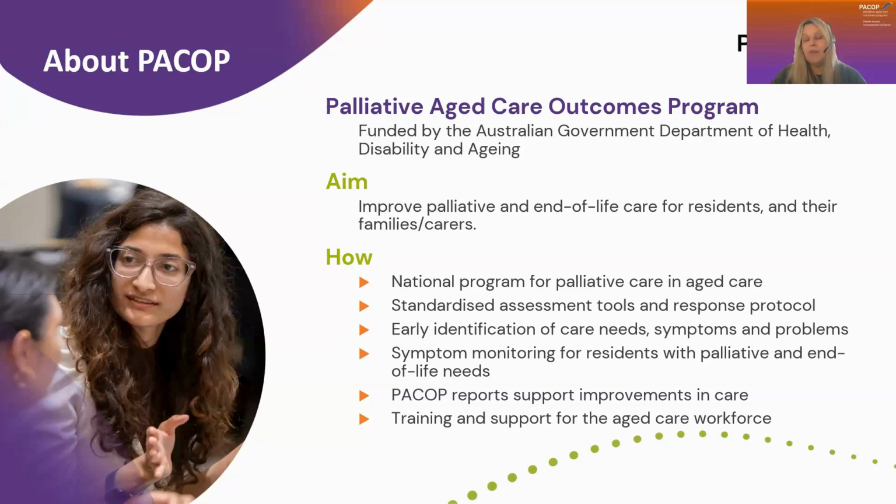It has been going now for about 4 to 5 years, and it has been developed out of a long-running program which is used by the general and specialist palliative care sector throughout Australia. Essentially, PACOP is a really robust, standardised framework of assessment that begins right from admission and continues throughout a resident's time living in residential aged care, right up until death, with the whole purpose of making sure we can have appropriate care at the right time according to their assessed need.